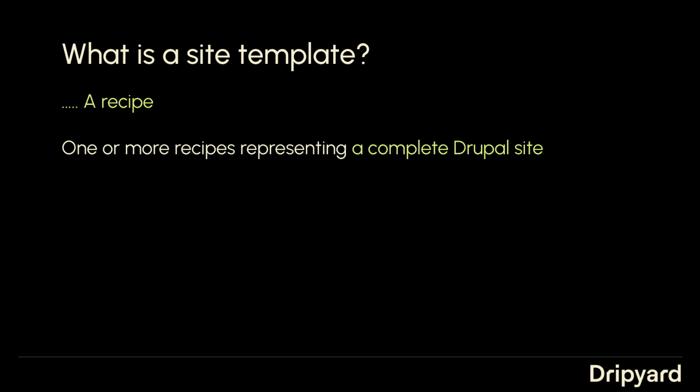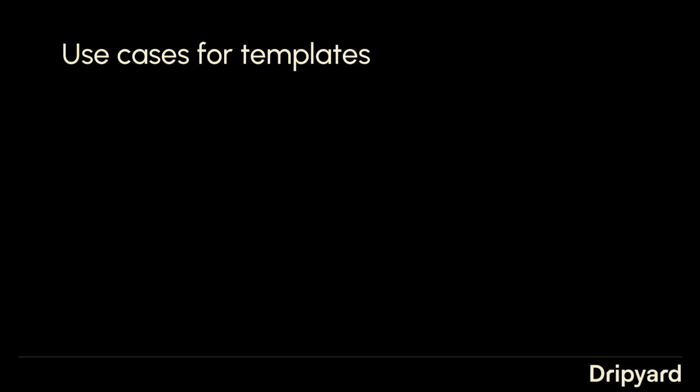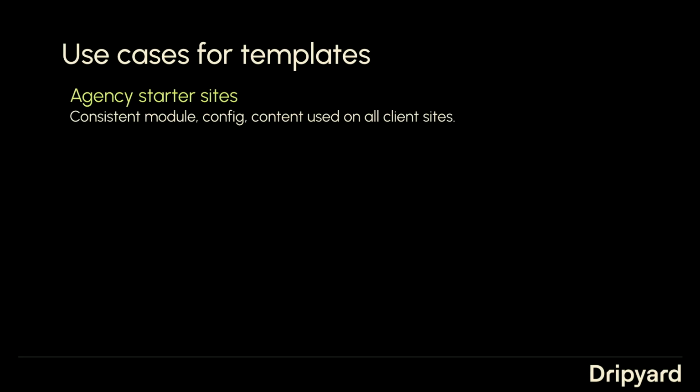You install a site template and make a little branding change, edit the content, and then you have a fully built Drupal site, which is something that traditionally has taken a long time to do. So I mentioned this Byte is the first template, and all these things just give you the kickstart to set up sites. So what are the use cases?